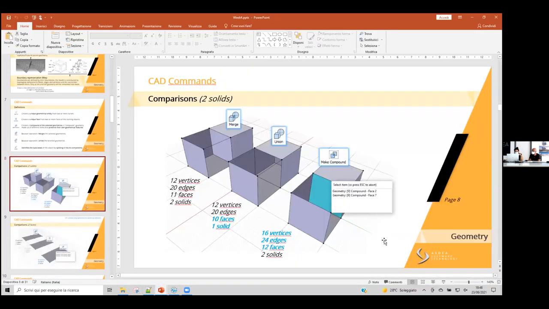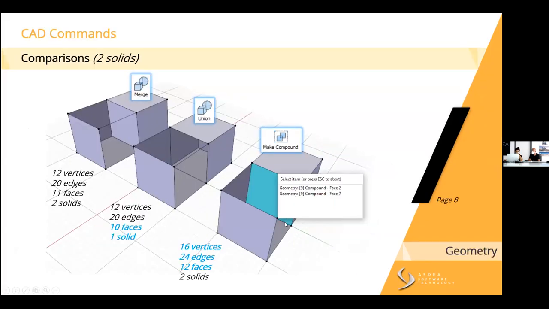For example, if you do the union, the face inside that separates the two bodies is gone, because this is the typical Boolean command for union. And this is not feasible for you because you want to assign different materials. So you need a face in the middle that separates the two layers. So in your case, you have to use the merge command, because otherwise this would be one single solid. The merge keeps the division between the two, but they are connected, so your structure is not singular.